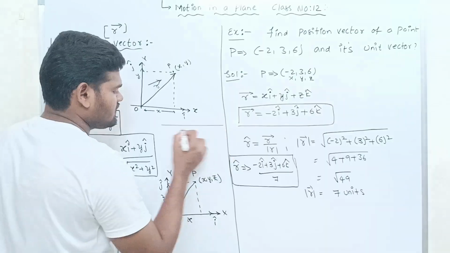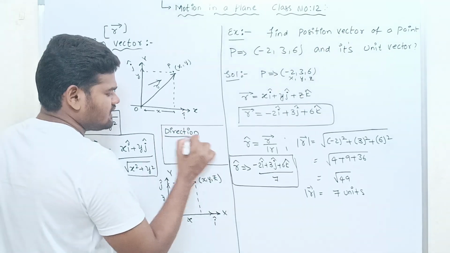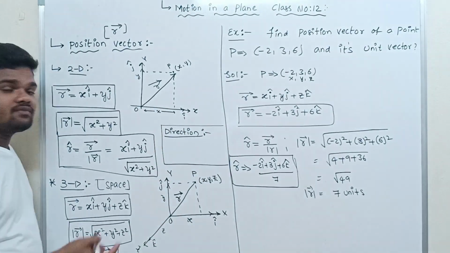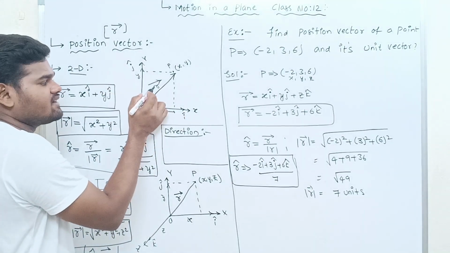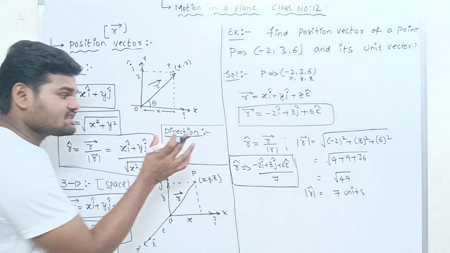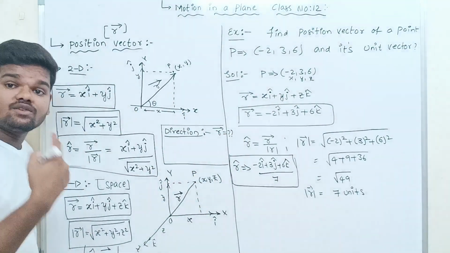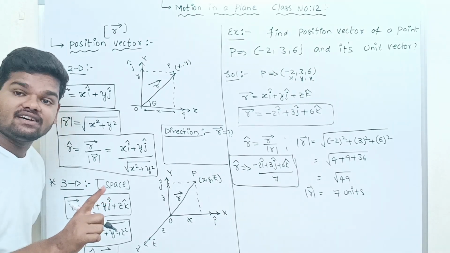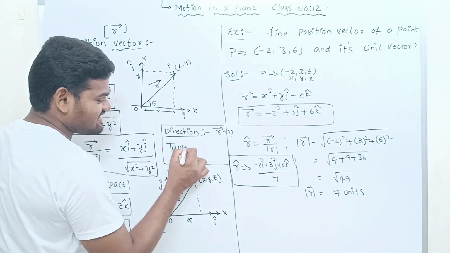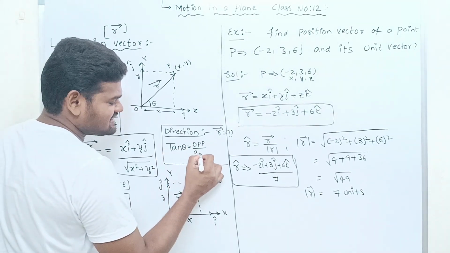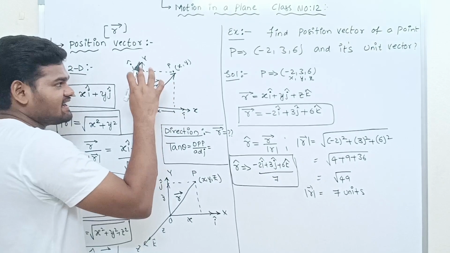So this is about the position vector. If you want to find the direction of the given position vector, let us consider the two-dimensional coordinate system. This r bar vector is at an angle theta from the x-axis. Now what are they asking? They are asking to find the direction of r bar. The direction of any vector is given by a trigonometrical function, that is tan. So tan theta is equal to the opposite side by the adjacent side. From this figure, what is the opposite side? The side which is opposite to the angle theta. Have a look, this is y.